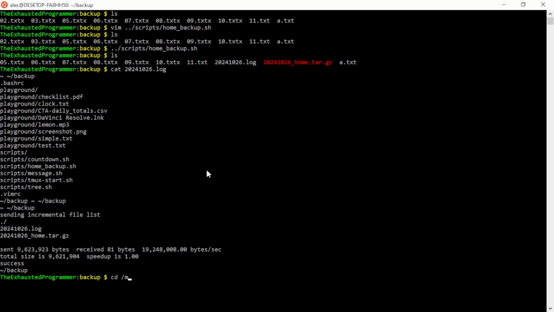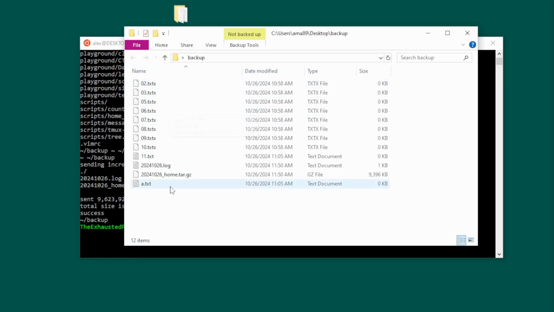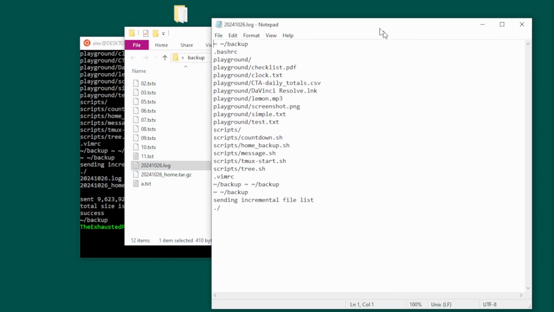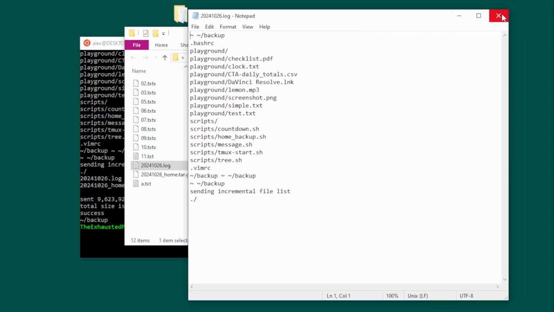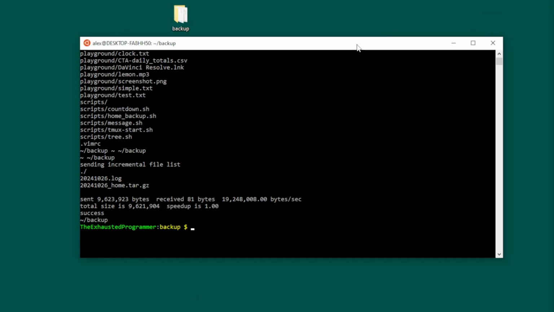And then if we do go to our C directory, which I could do that, or I could just open up here, we see that here's our directory, and here's our log file. I have multiple monitors, which is where these things are opening up. And there you go. It's now in 2 locations, although they're both on the same computer at this point. You could easily make that second location anywhere else.